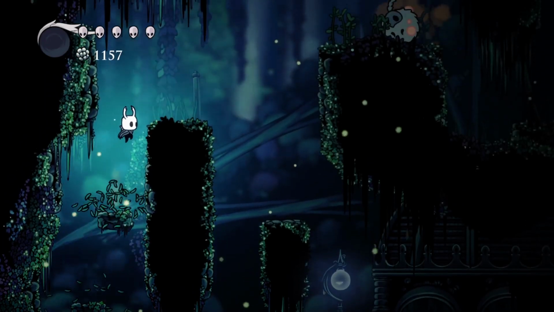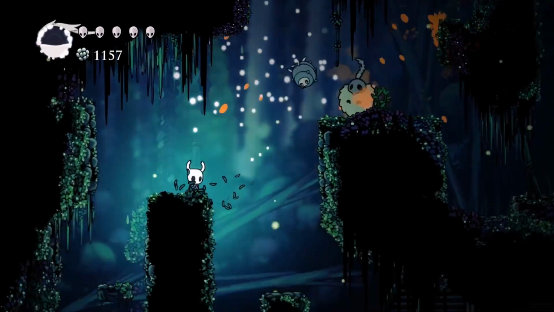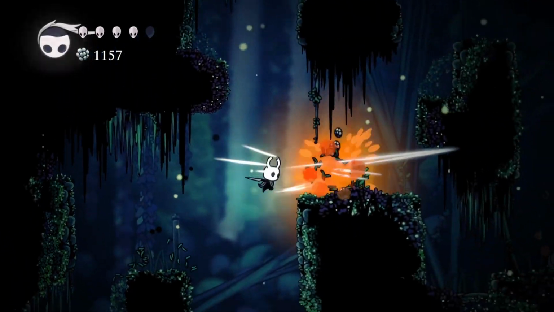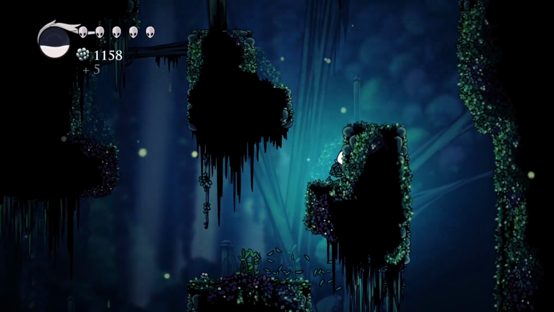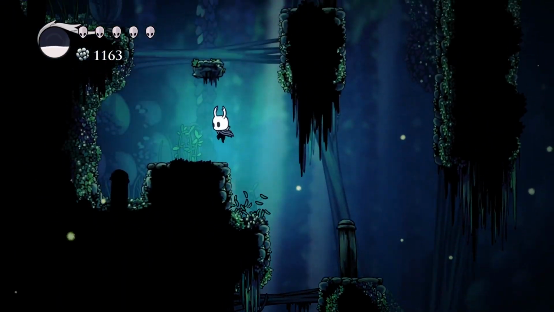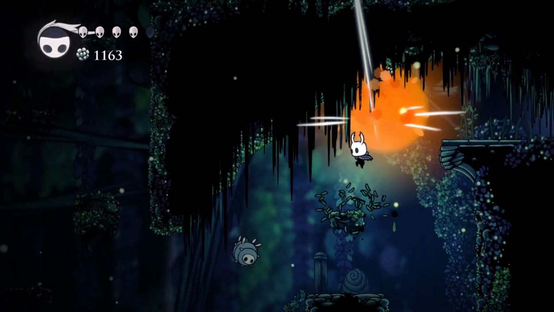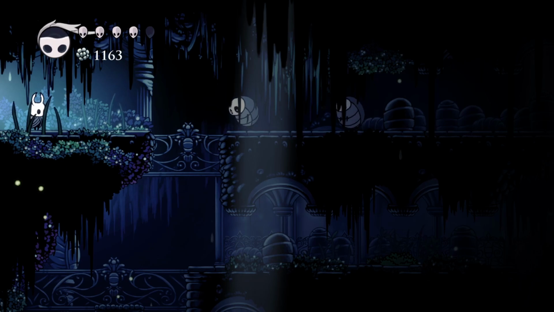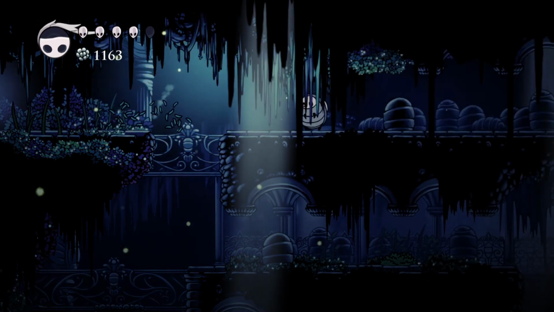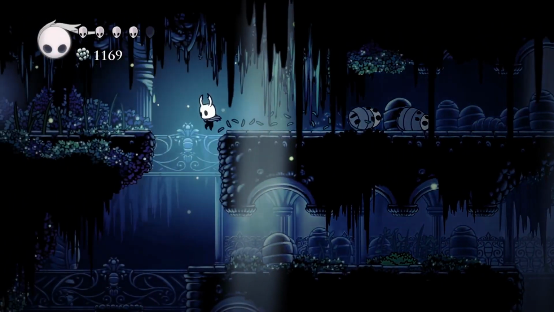All right. We also have 1,157 geo, which to be honest, isn't actually half bad. Oh. That's not good. Hey, at least we can heal. And having this dash after last episode is the most helpful thing ever, I won't lie. All right, I think we need to go through here if I check the map again. Yeah, if we go through here and down. Oh, I accidentally ult up. There we go. We're good. There we go. We need to go down and then right.